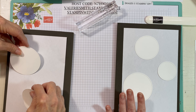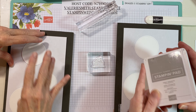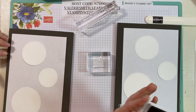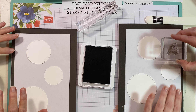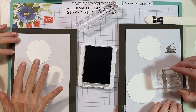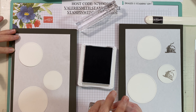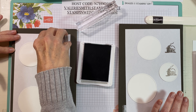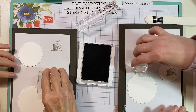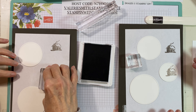We'll start with the little house. We're gonna use gray granite and it looks like they actually did a stamping off technique, so you're gonna ink it up first Aunt Sandy and then stamp it off and then stamp it on your little circle so it's like half strength. Isn't that cute? It's gonna be adorable. Then we have to add a couple of little trees to that one too, and that's the only thing we're gonna use the gray granite for.